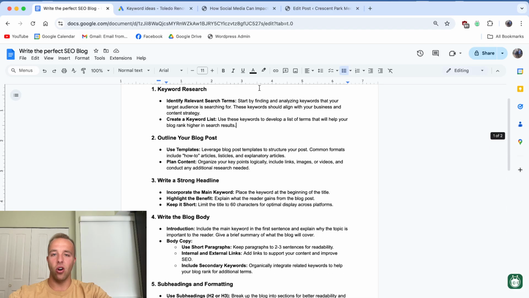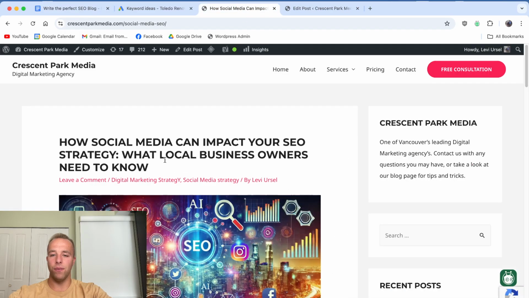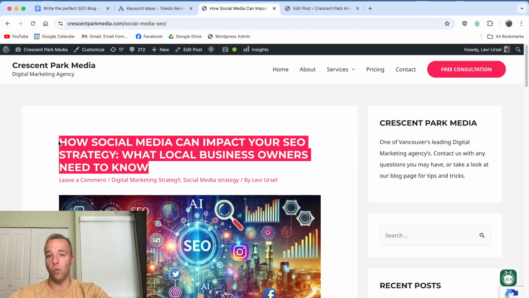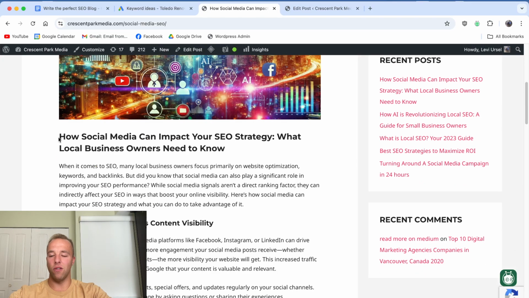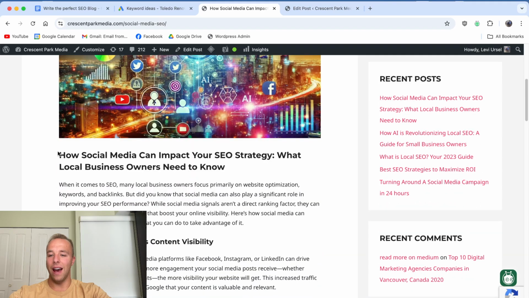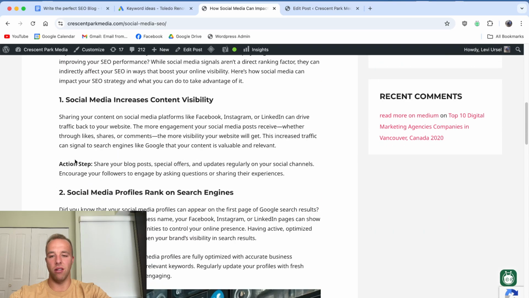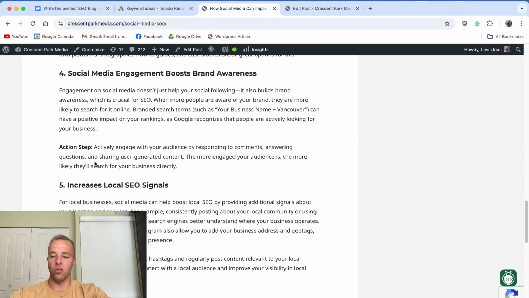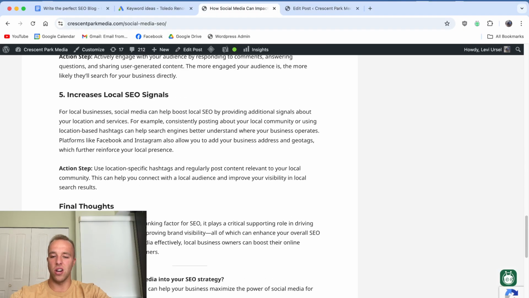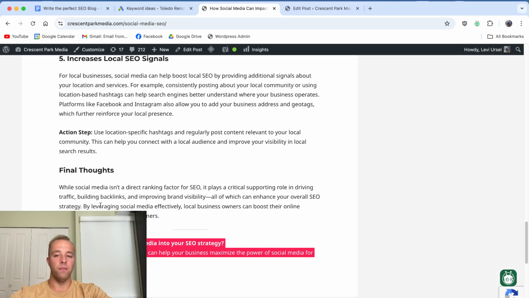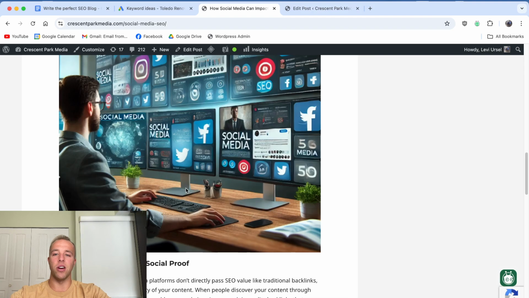So I'm just going to open up a blog post I have here. You can see we've got a strong title. This is one I'm currently working on for my own business. We've got some images. So that's the title, heading 1 tag, and then we've got a bunch of bullets, numbers, and even action steps. This makes it really easy for someone to skim through. They're going to catch the headline, they're going to catch the action step, and then kind of work through. We had the introduction at the top, conclusion at the end, and a call to action at the bottom. This is really straightforward, and this is the style you want to be going for.